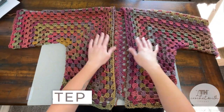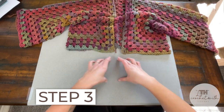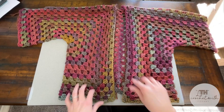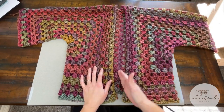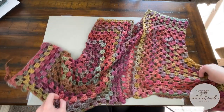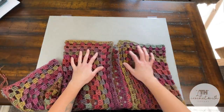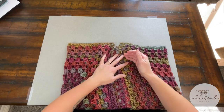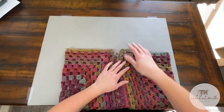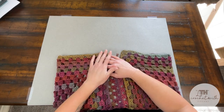For step 3 of the campfire cardigan, we are going to start building upon the bottom section of the campfire cardigan, growing it longer. So go ahead and take your two hexagon shapes that you've already seamed together, and we're going to rotate them, flip them, so we are looking at the bottom section of the campfire cardigan, and we are going to build by making row after row after row this way, and that's how we're going to grow the length.